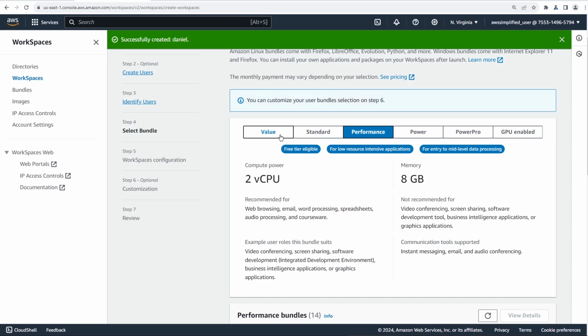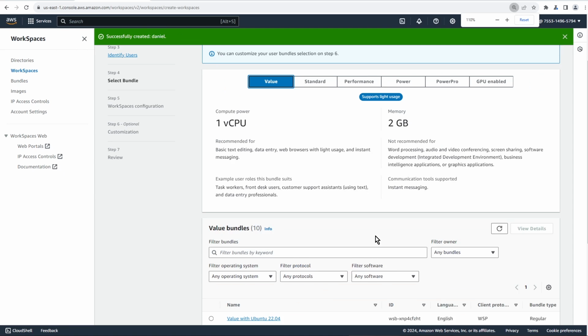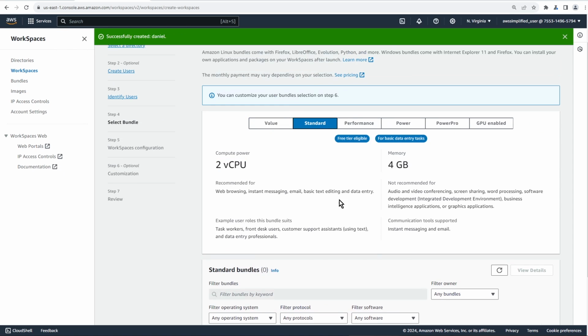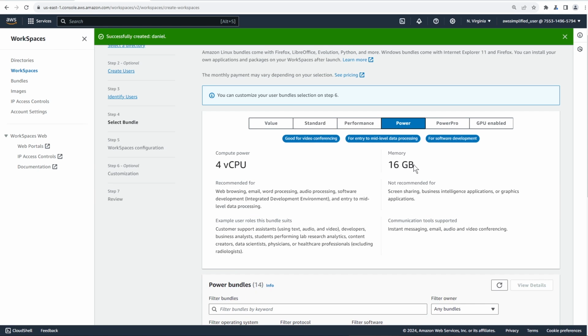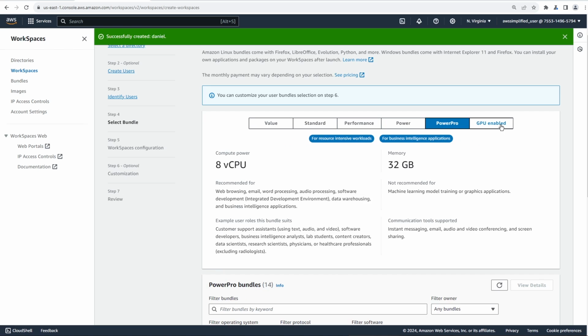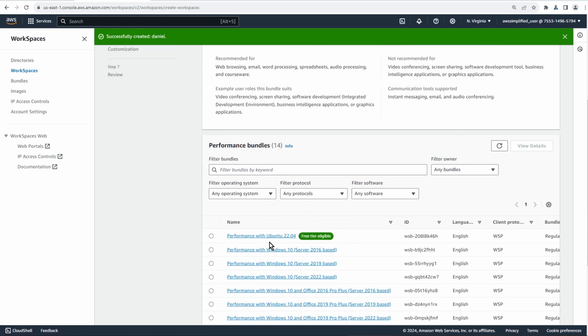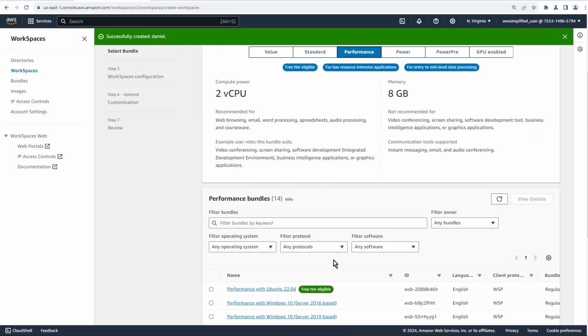And so if you click on each of these, this will give you the different types. Maybe I can zoom out my browser a little bit. So okay, that's all right. You can see it's got 1 vCPU and 2 GB of memory. There's the standard, which is more powerful, keeps on getting more powerful as you can see, and the pricing obviously will keep on scaling up. There are some free tier options that are available. So if we go to performance, there's a free tier, but it's only for Ubuntu, and these are all the different types that you have access to.